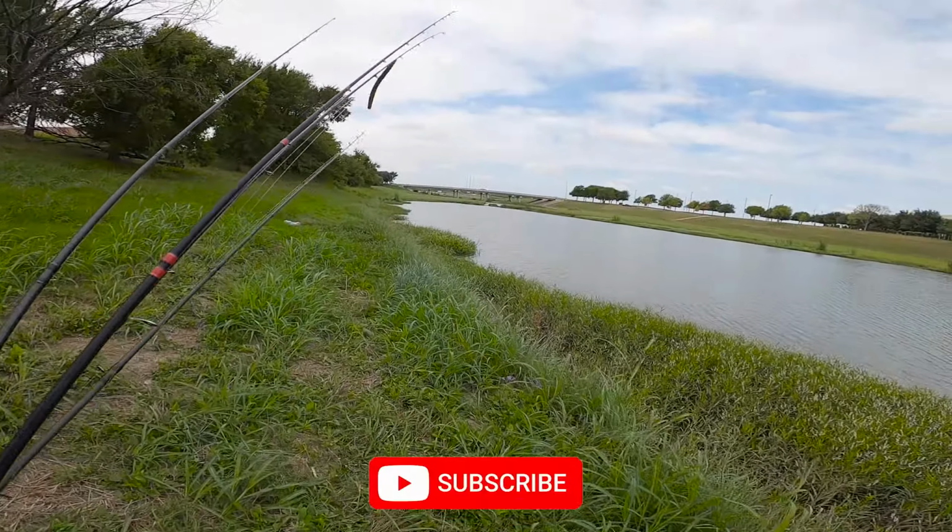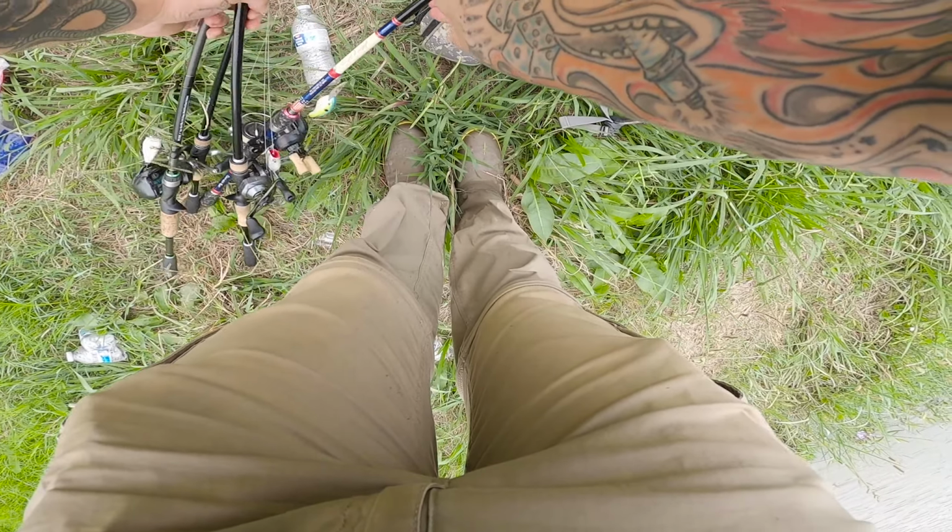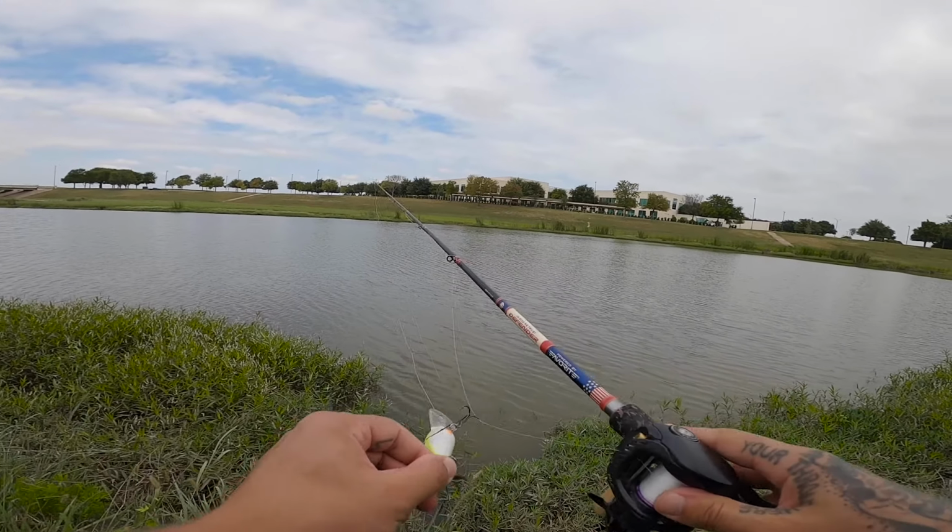I give everything one or two casts and then I move on, because it's actually a lot more effective when you're pond fishing to cover the whole thing, as opposed to trying to fish every spot for hours. So I have to test that deep diving here.